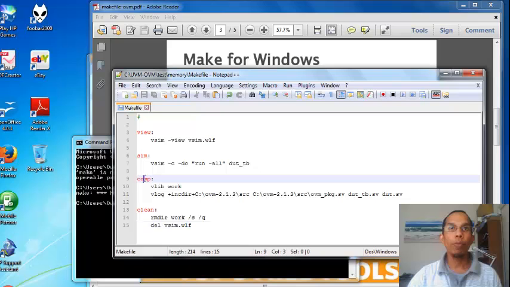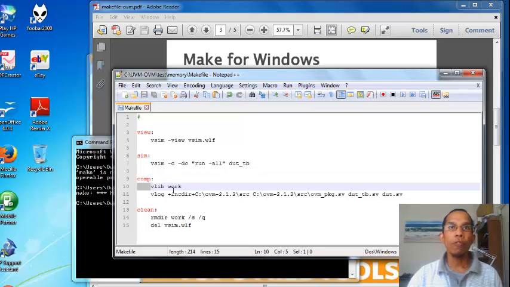Then compile in Mentor Questa consists of creating the library that we call work, and then compiling the source code.